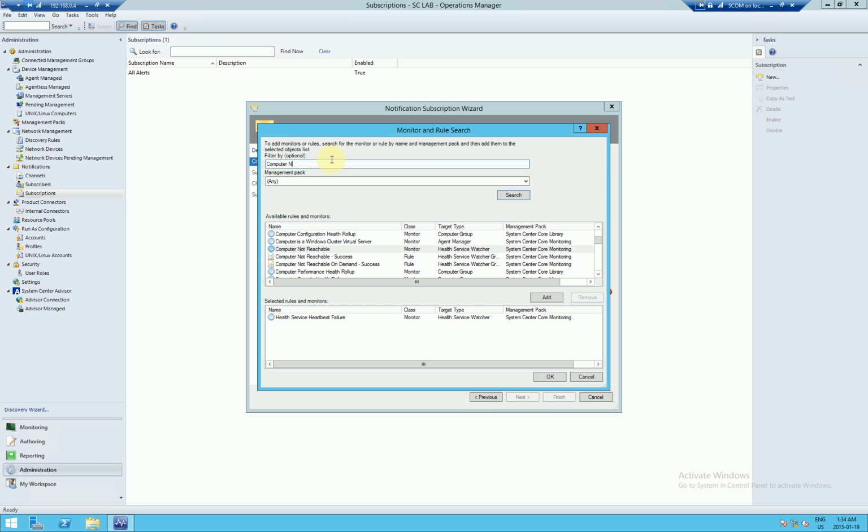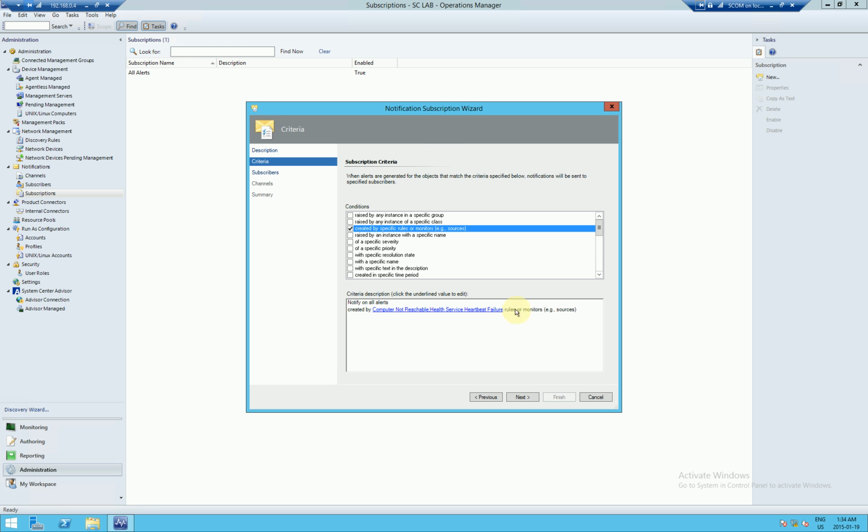So let's just make that a little bit easier. There we go. So you see there's actually some rules as well here, but we want the monitor specifically because that's what's triggering the alert when a server is offline. So we're going to add that to this as well. So now we have those criteria specifically listed.